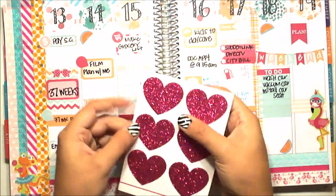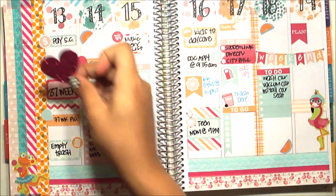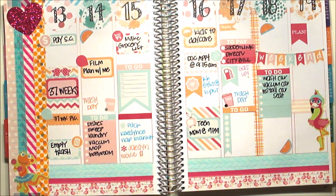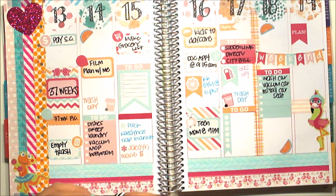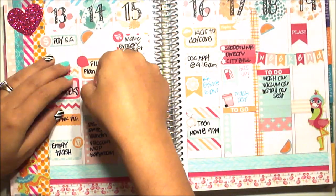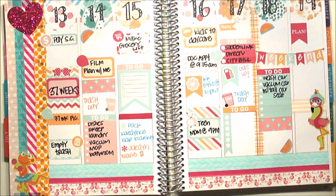I'm gonna take one of these glitter hearts. Got these at Joann's. Put it up here in this top corner. Okay. I want to use this washi with the flowers. So I think I'm just gonna stick it right over here. Okay, I wanna put some washi right here. It's kinda blank.